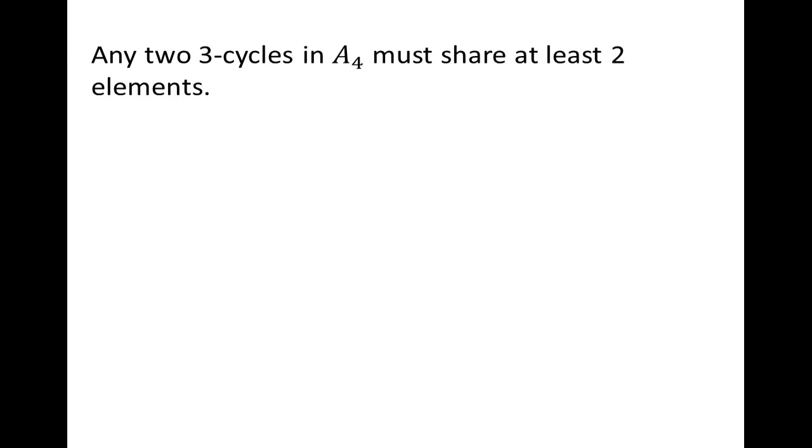First of all, make this little observation. If I take 2 3-cycles in A_4, they have to share at least 2 elements. Let's just take an example. I have 1, 2, and 3. And then if I try to make a 3-cycle, I have to use, let's say if I try to use 4, I still got to use 2 of the other elements that I've already used. So you have to share at least 2 elements. Because I'm saying that alpha and beta are kind of distinct from one another, so beta is not alpha squared, then we have to have 3 elements in alpha, and then 2 elements of alpha and beta, and a third element. Why don't you say this is the cycle (adb) as opposed to (abd)? Because if I had chosen (abd), if beta were (abd), then beta squared is (adb), so that would still have to be in the group.